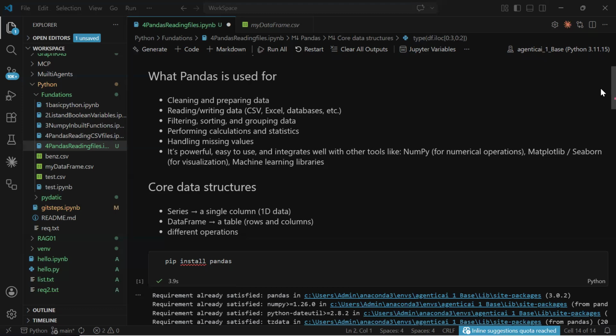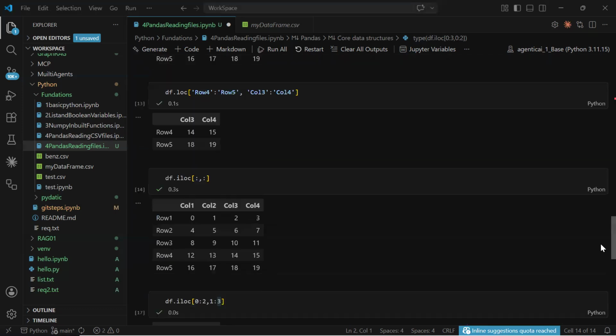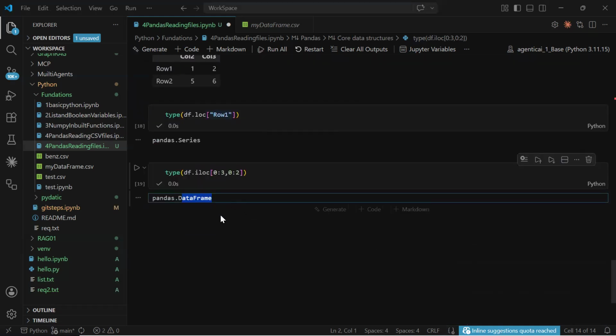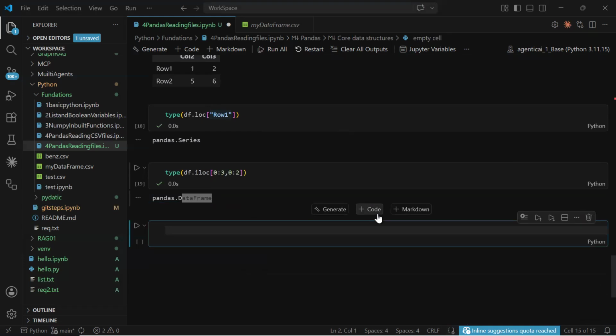So I understood this very well up to this point. Then what next? We understood what a series is, what a data frame is, and then what next? Sir, yeah, we got this up to this point. Okay, let us do some more exercises with the ILOC.